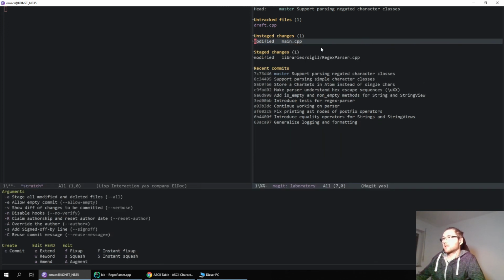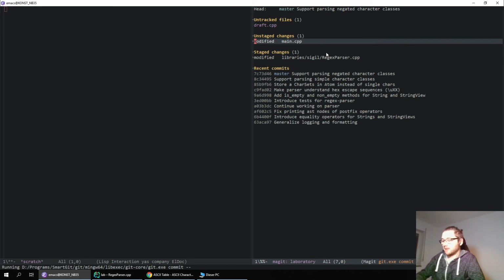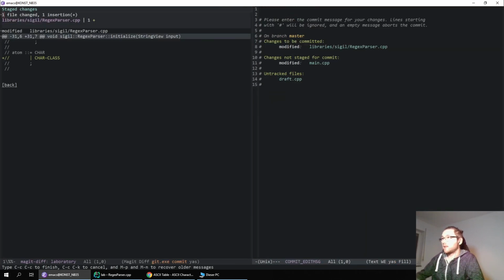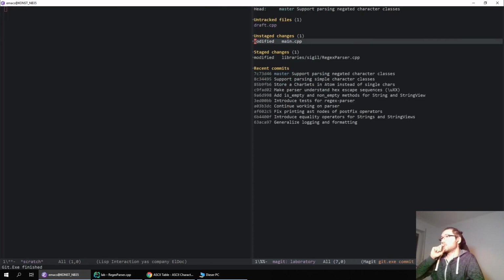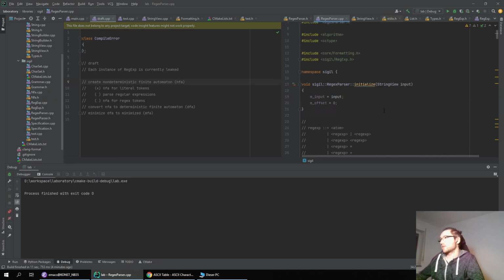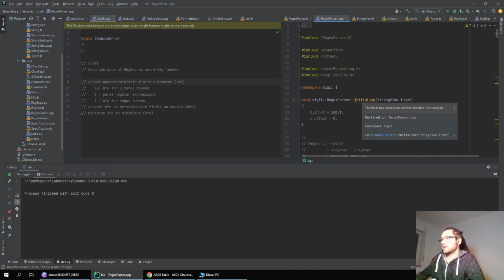Let's do this as a separate commit. Update documentation of regex parser. So no sophisticated documentation, but well, let's just keep it simple for now.